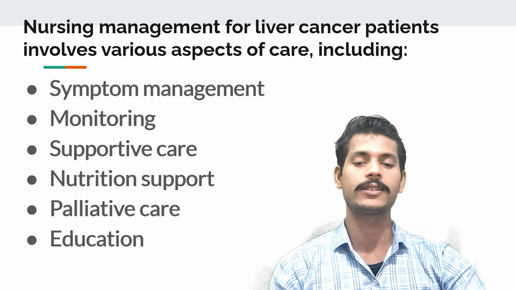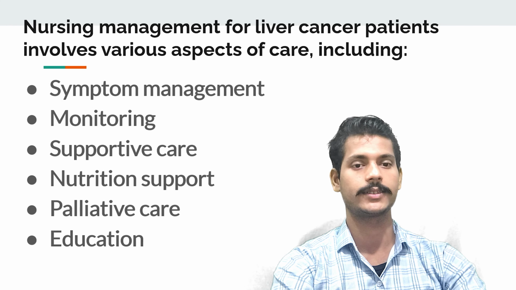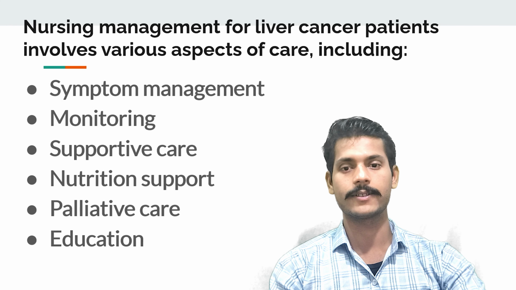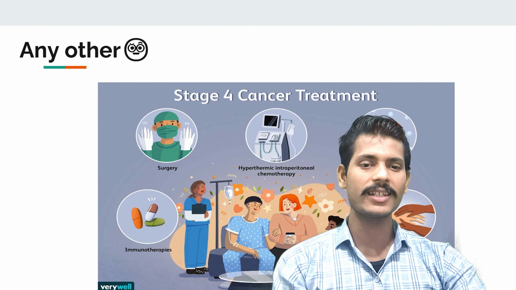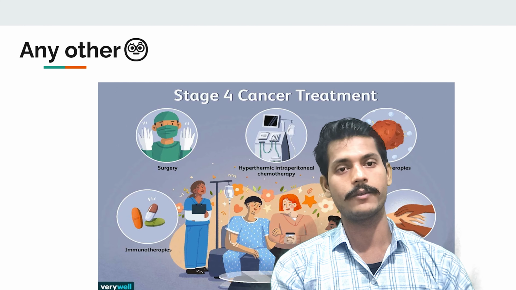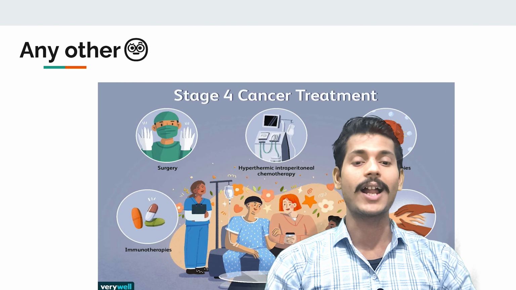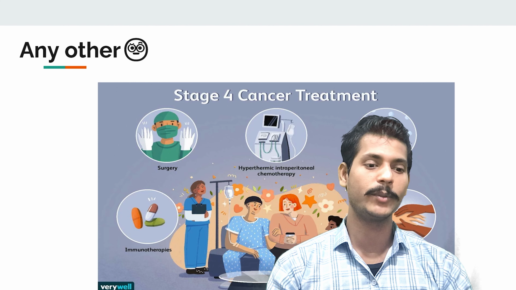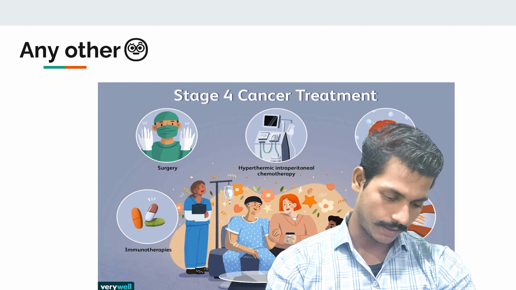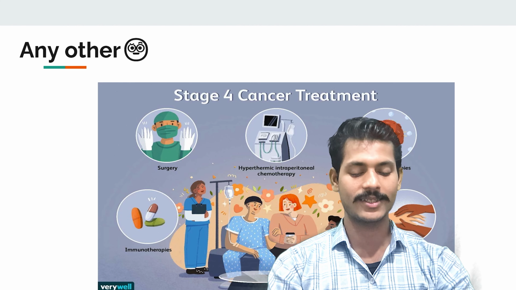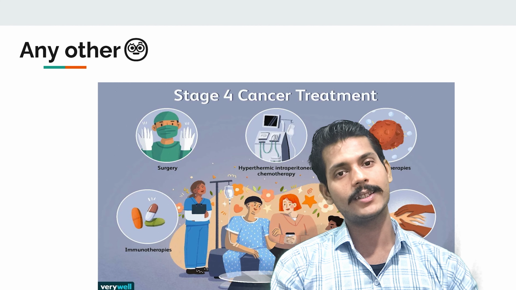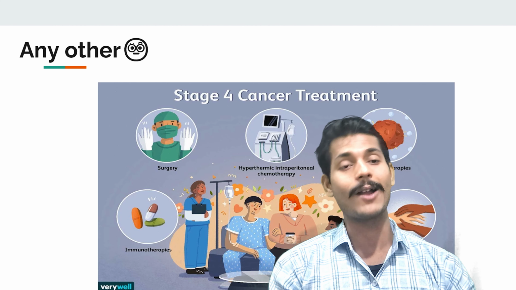And another function of a nurse is to educate the patient, and to educate the normal population as well. Fine. Are there any other treatment ways? Yes, there are other, modern treatment ways, and that is done through targeted therapies and certain immune therapies. And you know, in most cancers, studies are done through mice in the laboratory.